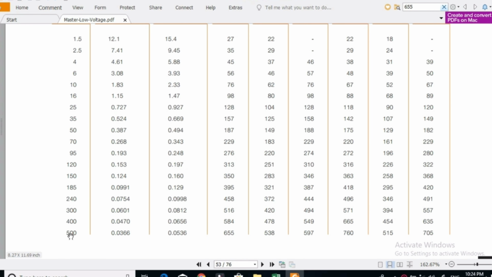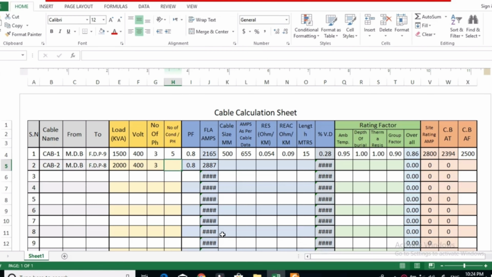The largest size for the cable is 500. What does this mean? This means I cannot transfer this 2000 kVA from the MDB to final distribution panel number 8 in one cable. That means I need a group of cables for around 3000 ampere.